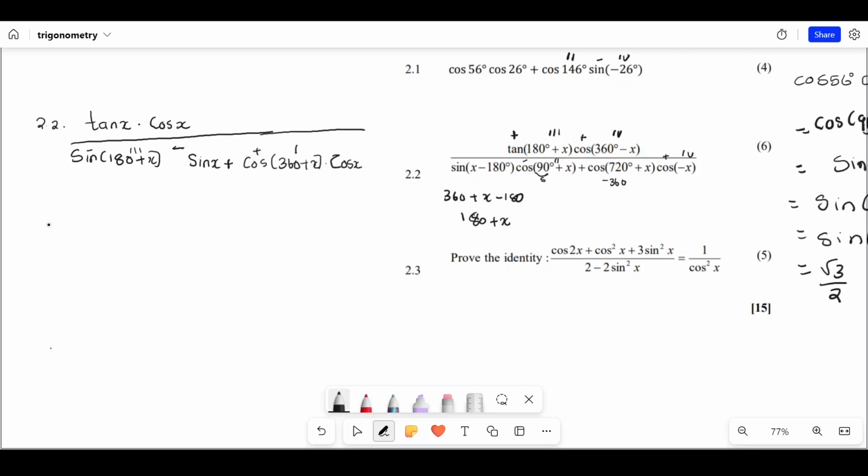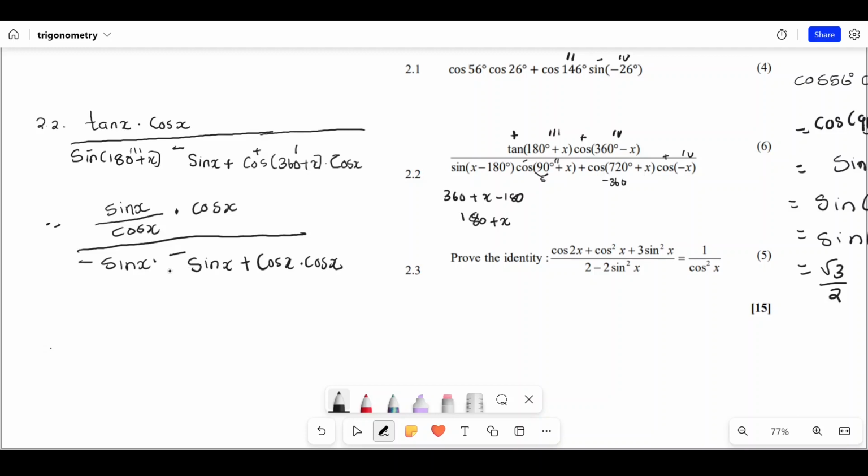So we are going to write the next step answer now. Also we can change the tan x to sine x. When you are in this question where you are simplifying, always change the tan x to sine x over cos x, the whole divided by negative sine x times negative sine x that was already there plus positive cos x times cos x. So negative times negative, this becomes positive sine square x plus cos square x.